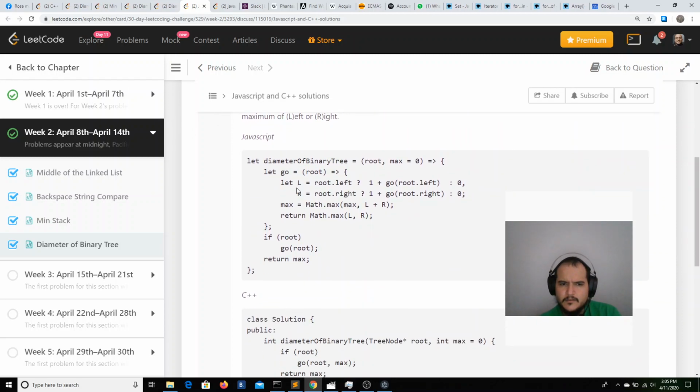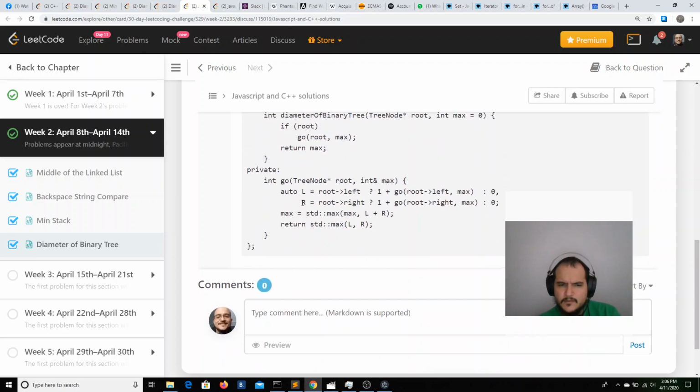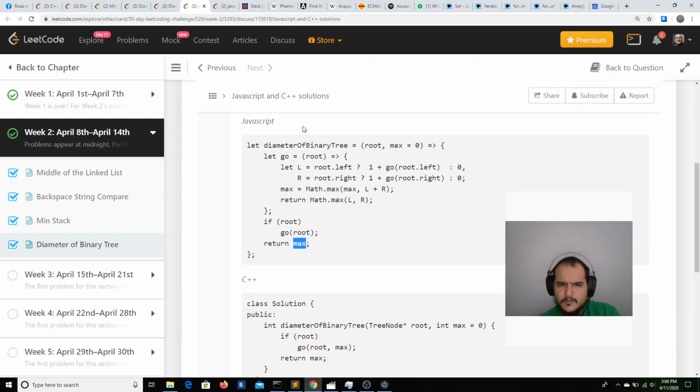What is max? Oh God. Max equals 0, but then max equals something else. I mean, okay. Left, right. I mean, this is the same.